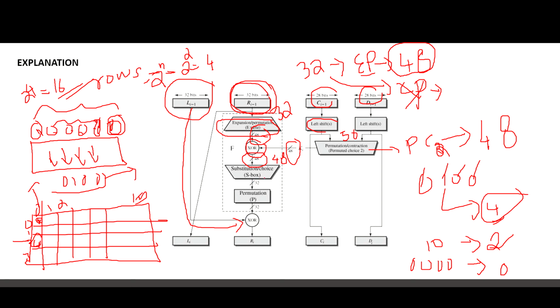After that, it will have 32 bits, and it will get permuted in a fixed order, an order that is already specified, and the output will also be 32 bits, and it will be given into an XOR. We have to understand that here the input is 32, and the other input is also 32. How is this 32 coming?